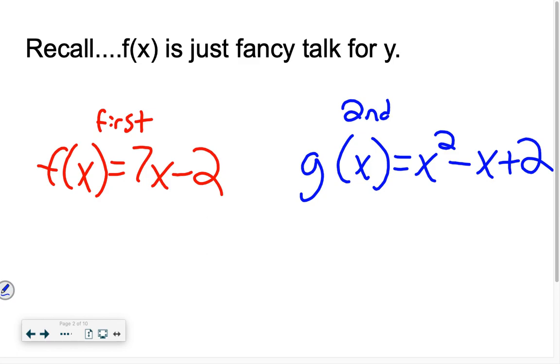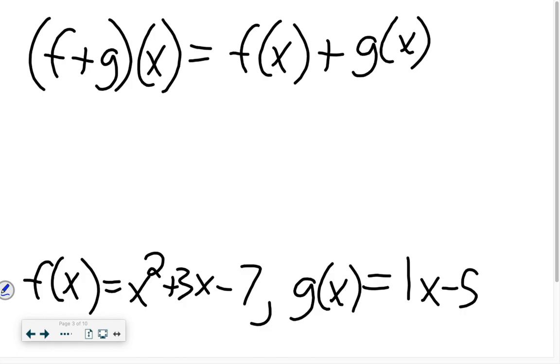So don't get too tied up in the notation and the way it's written. Just f of x basically means the first function, g of x means the second, okay? And so you'll see how we use this. That notation isn't entirely important. So I'm going to slide on.